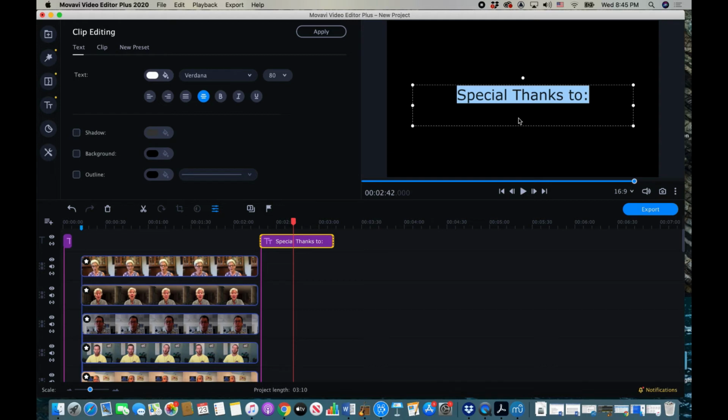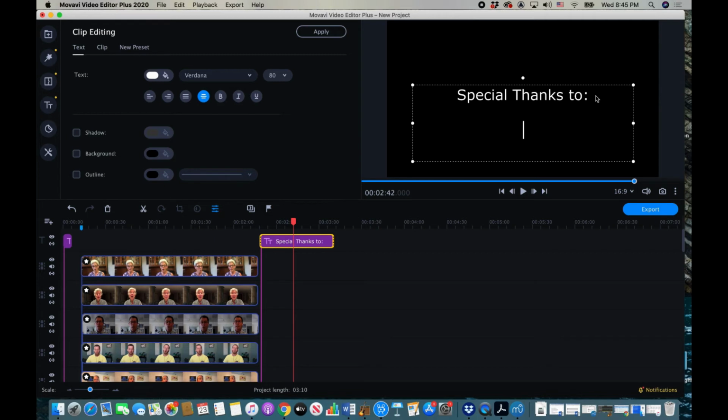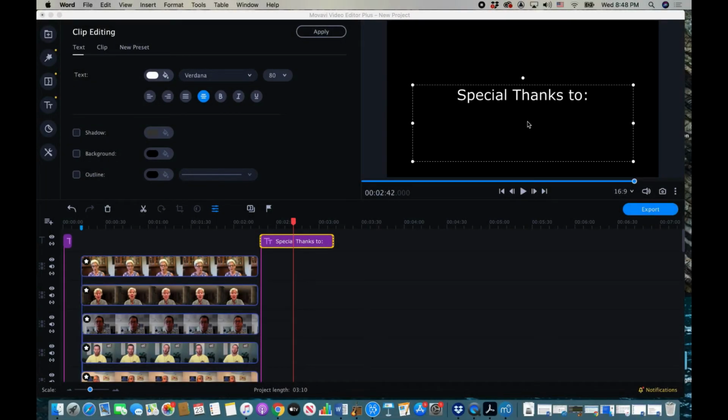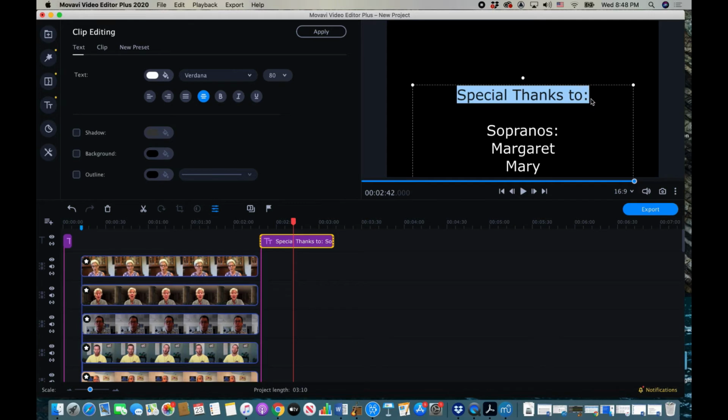So if I have a list of quite a few singers, then what I need to do is copy and paste them into this thing. So let me copy that. Okay, I've copied my singers, and I'm just going to paste them in here. I'm going to readjustify it to the center, and I'm going to make this part a little bit bigger.